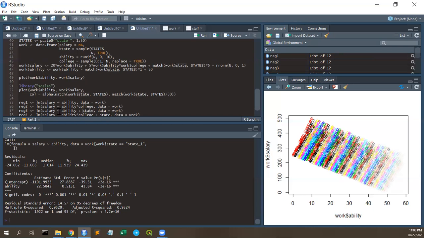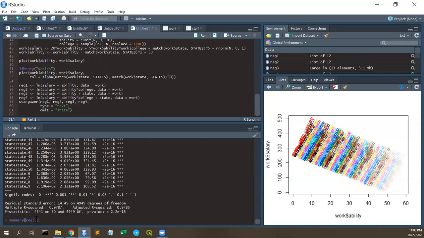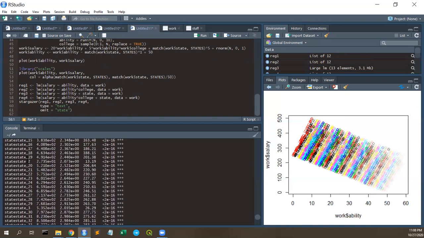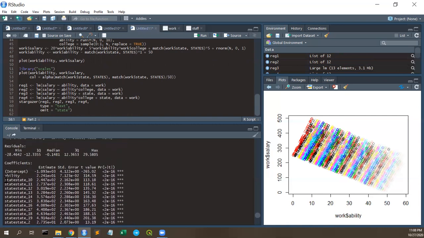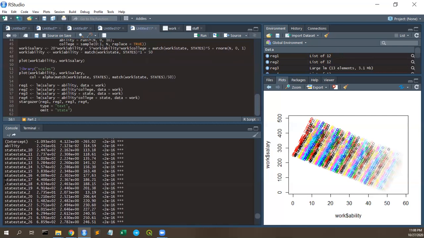So I'm just going to run regression 3 really quickly. And if I do summary of regression 3, it's going to output all of these extra coefficients. These extra coefficients are going to be the binary variables, or the fixed effects, for each individual state relative to the control, or the omitted category, the omitted group.